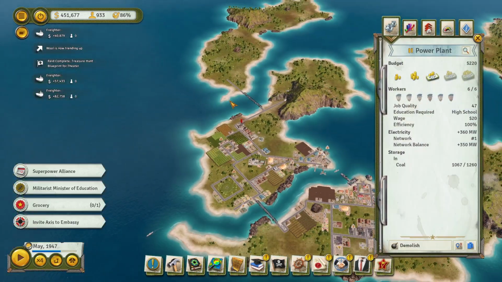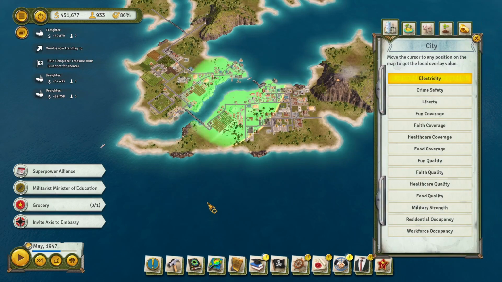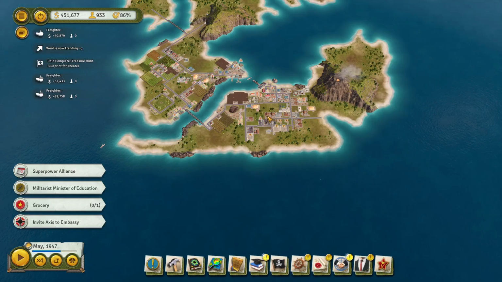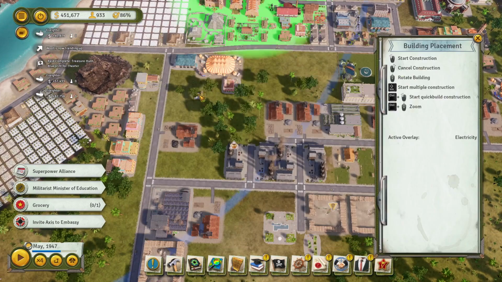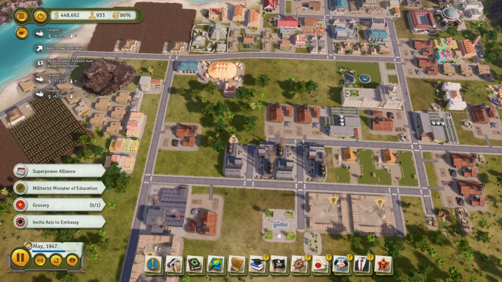Okay, so we have coal. We have a network balance. The whole point of putting this in, of course, is so I can not just electrify the houses and make people happier. It's also so I can get some factories in that are going to rely on electricity. So let's get another substation put down. Looking for a good place to put that. I'm going to quick build it right there.